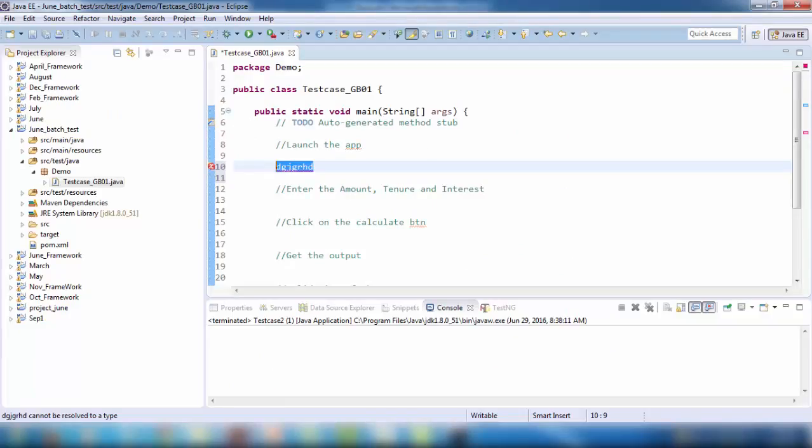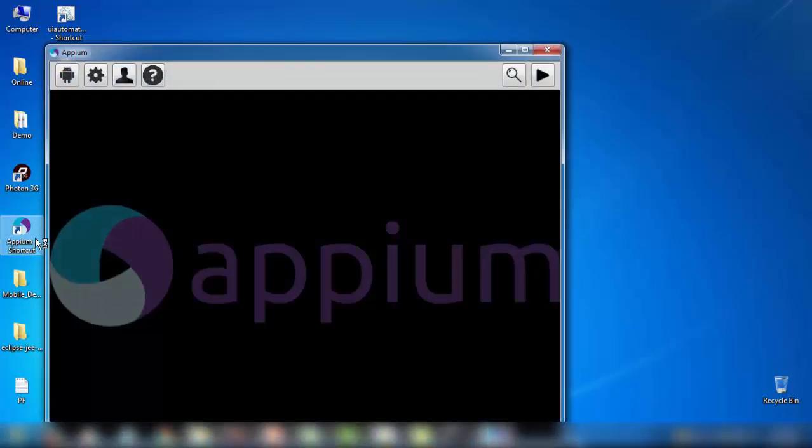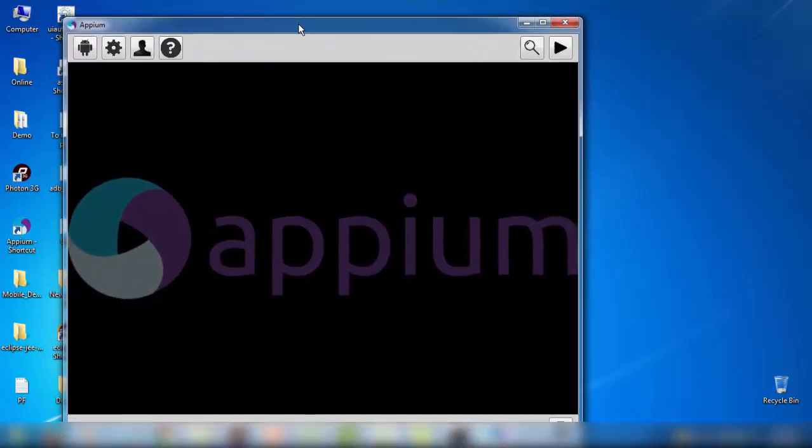Now, how exactly does the Appium server look, and how to make the Appium server up and running. Can you see the Appium shortcut here? I am opening the Appium server. How to make it up and running?